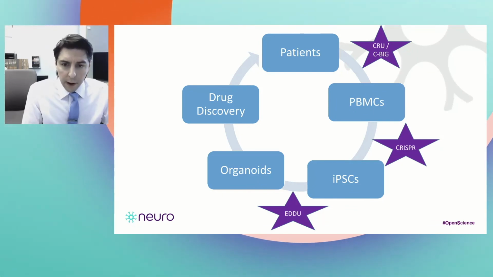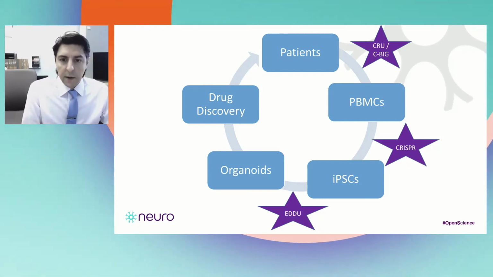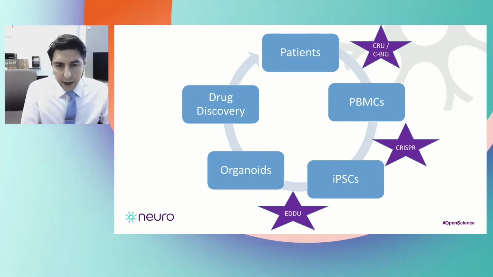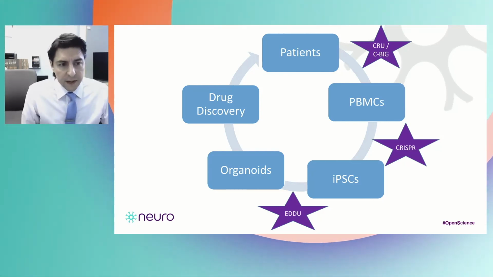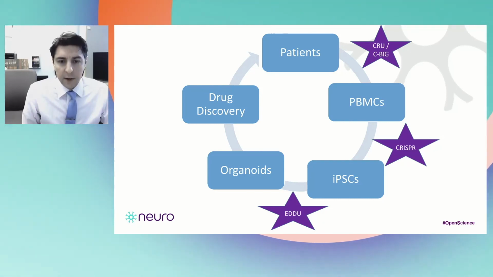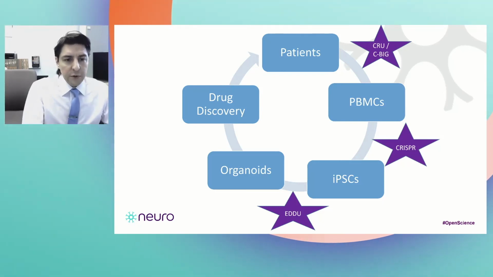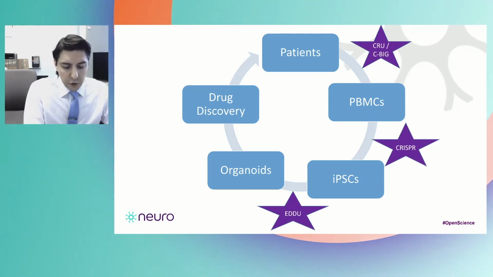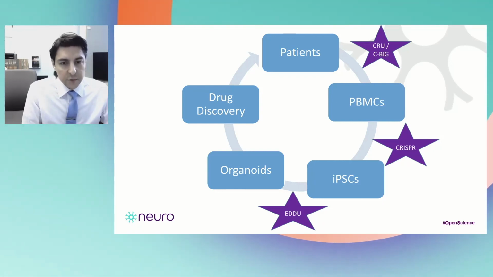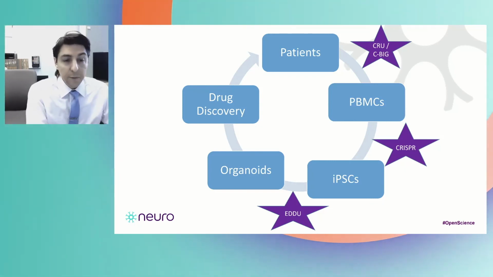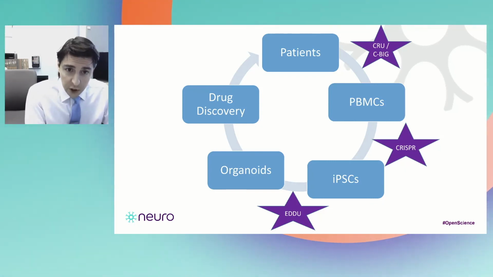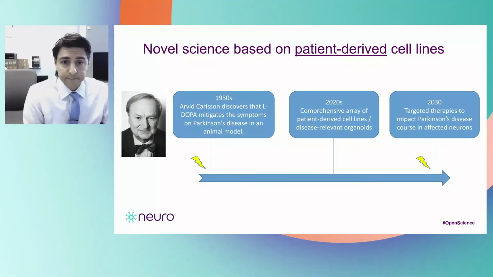So now we're cooking with oil. Now, for the first time, we can take patient materials. We can create stem cell lines, repair those genetic alterations, and this work is done with the Experimental Drug Discovery Unit here in the Neuro under the direction of Dr. Fon and Dr. Durcan, and we can produce these organoids. And this is a new biological reagent to explore human neurological diseases. And our hope is that this empowers new drug discovery, which will eventually be returned to the patient communities.